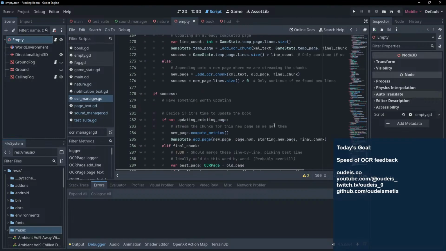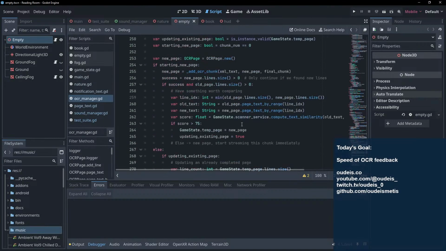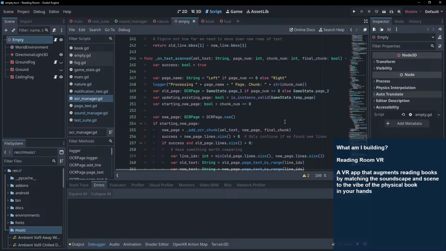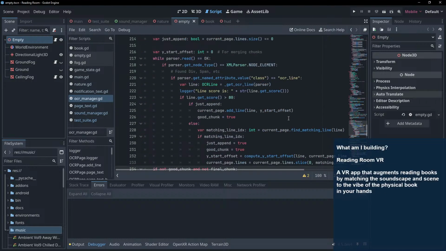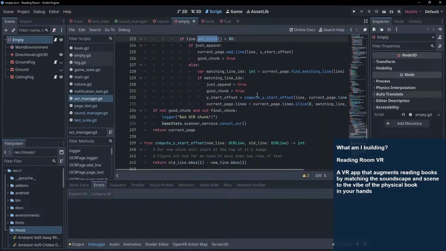Let me close you. Where will we log that? Here we go, line score.